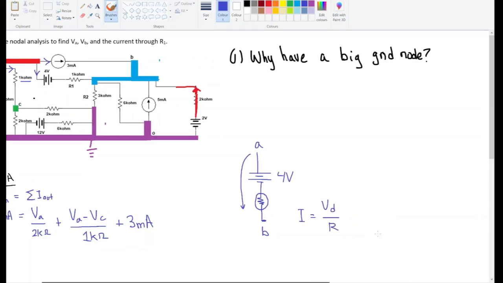And it's a little bit more interesting because it's going to be VA, right? The voltage drop is going to be, just to kind of illustrate this actually. Let's say that A is 10 volts and B is 0 volts. Well, if you're an electron and you're moving through this battery, first of all, you're going to lose 4 volts. So you're going to be at 6 volts. And then when you go through this resistor, you're going to lose 6 volts because this is 0 over here. Let me give a better example actually.